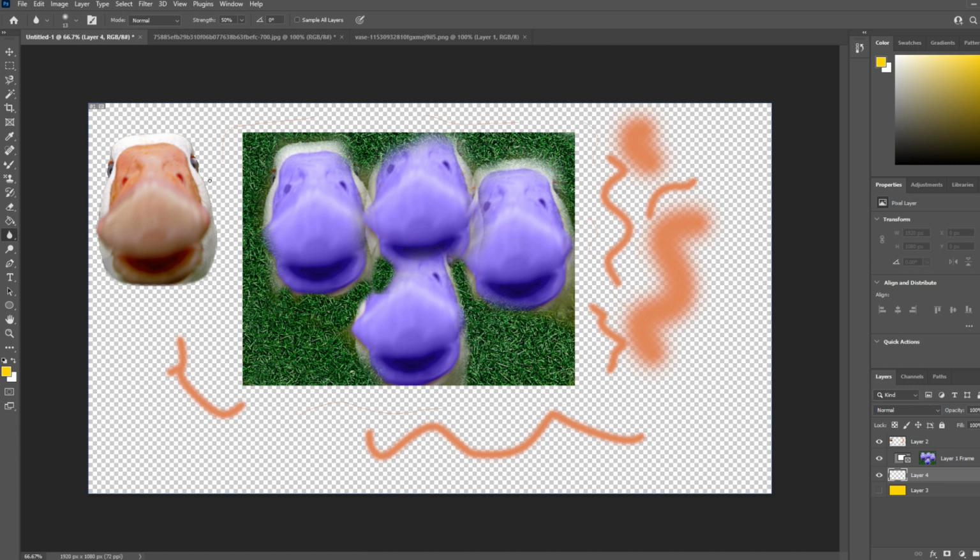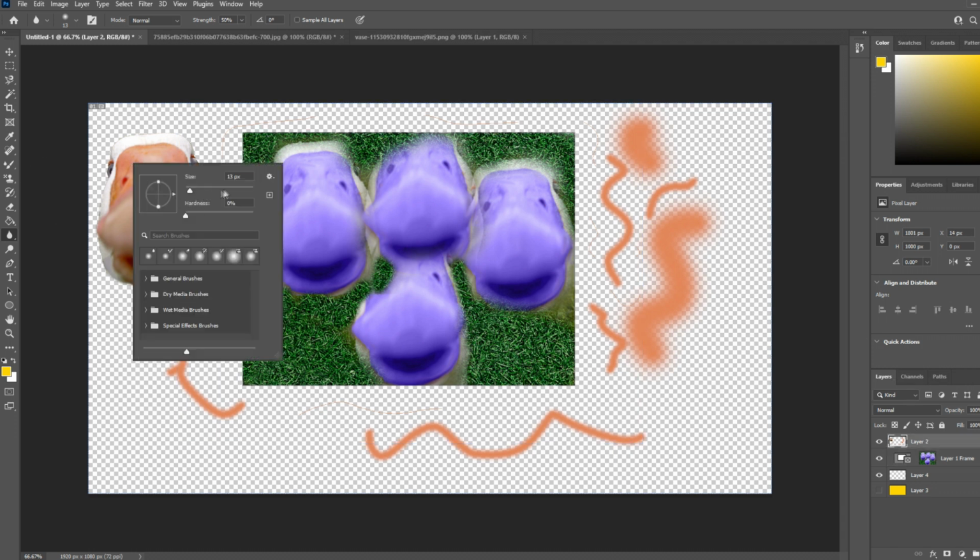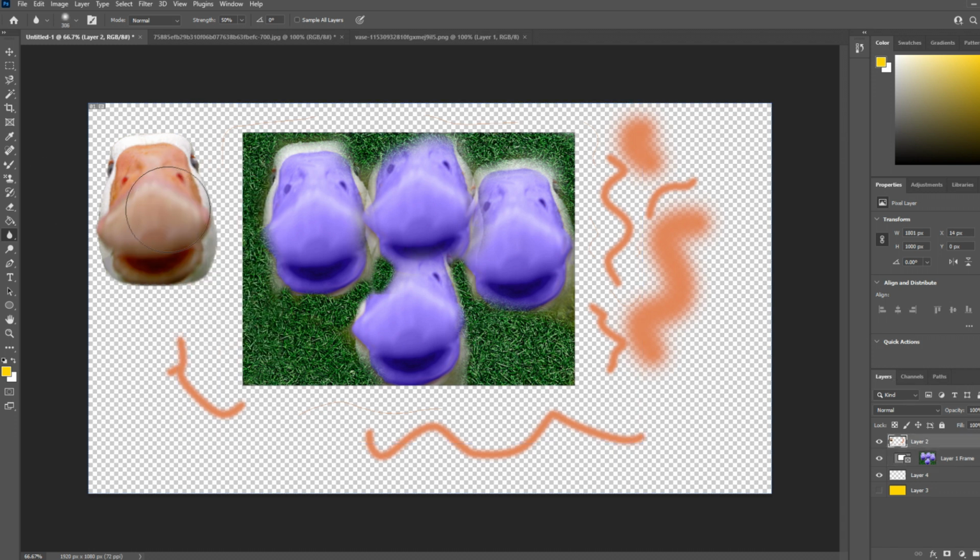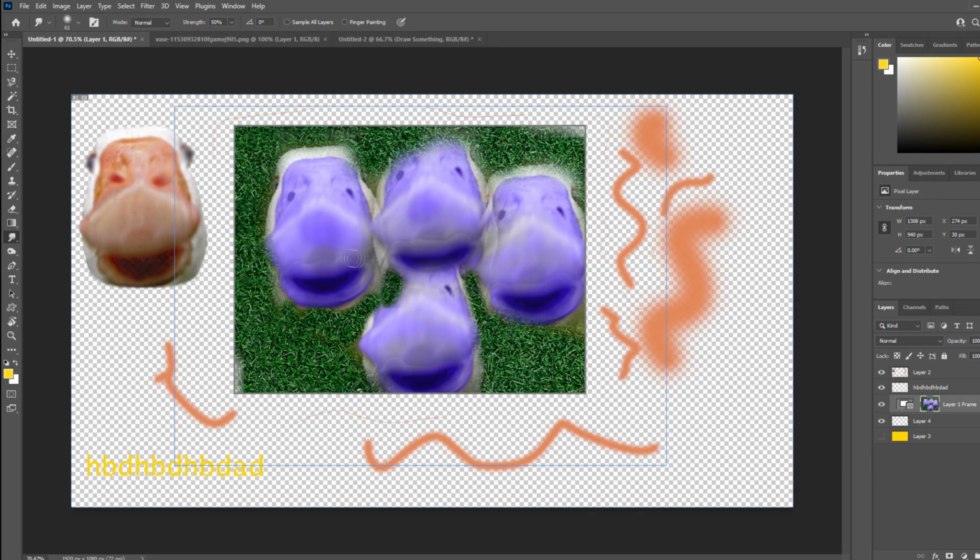The blur tool. Now the blur tool. I'm not sure if you're gonna know this, but the blur blurs things. So say, I don't know, should we blur this duck? Let's blur this duck, and ever so slightly, it's gonna get blurrier and blurrier. And say if you wanted to smudge different things, you can use the smudge tool, and as you can see, it smudges the image.